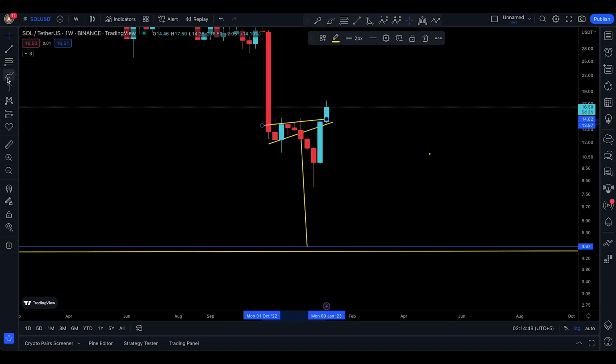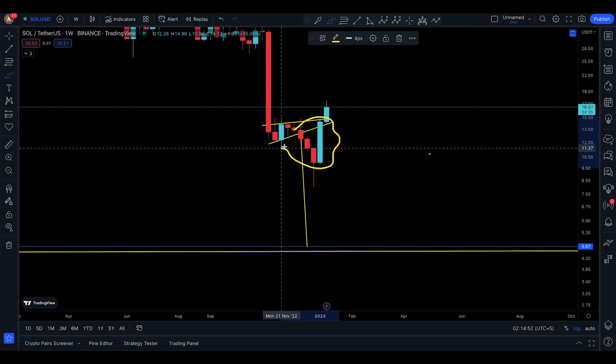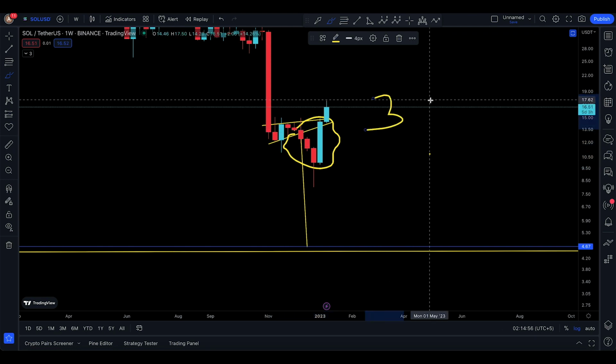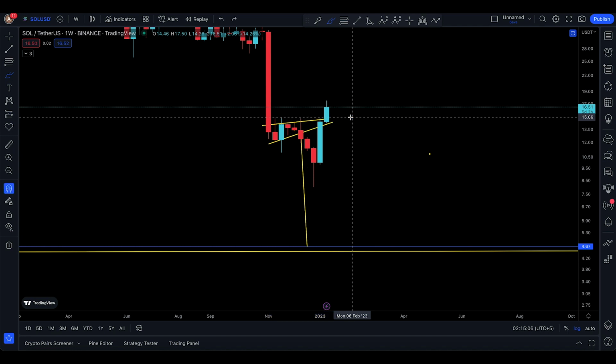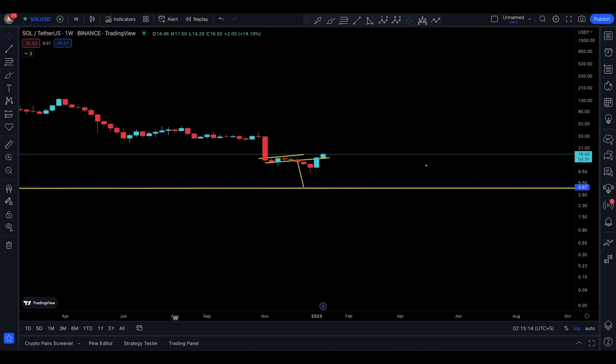And the second thing is you've actually broken this bearish three-line strike, whatever the name is. You've also broken it because this is where the stop losses are meant to be, and Solana is actually looking good once again. It's actually pretty amazing. I don't think 4.67 is in play, except on the weekly. On the weekly, it's actually in play.